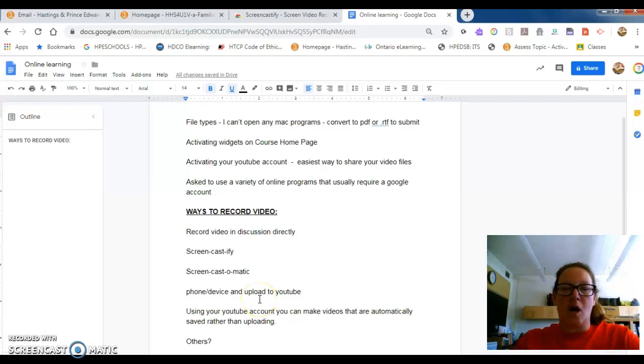If you don't have a laptop with a webcam and you don't have the ability to talk or listen on your laptop for a variety of reasons, another way that you can do it is by making a video on your phone and having your YouTube account that you can upload it to using your phone. If you have problems doing that, I can make an individual video just for you to show you how you can do that on your phone. But again, the key factor there, a video on your phone may be too big of a file to send, so you need to make sure that you have the availability of YouTube to upload it to, just so that you have a common forum in which we can all view your videos.